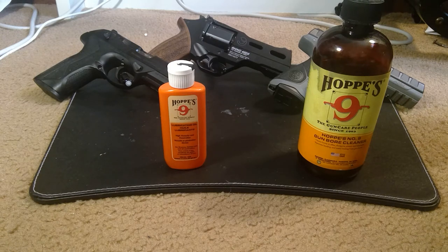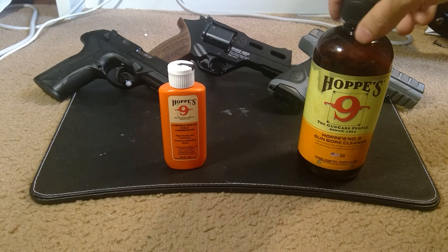Starting with the baseline evaluation, Hoppe's 9 is a great cleaner and the Hoppe's 9 oil works really well. As a lubricating gun oil it does a great job — not too stinky, does a really good job lubricating the gun overall. I follow the philosophy of keeping the gun clean rather than keeping it wet, so I prefer a maintenance strategy that lets me run the gun as dry as possible while maintaining good function. Many of my guns I like to carry or store long-term, and I don't want them leaking oil everywhere.